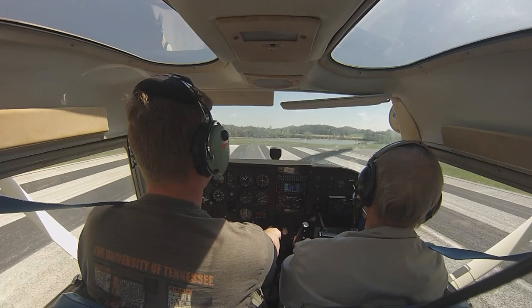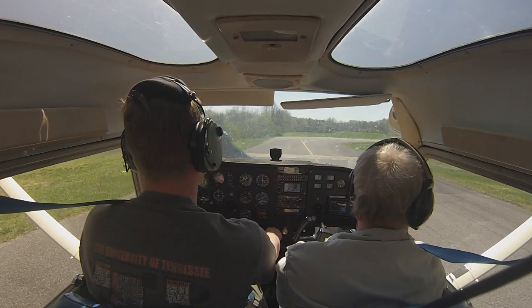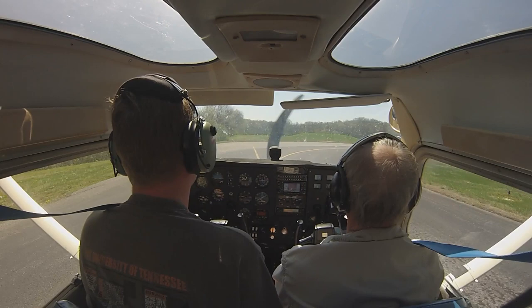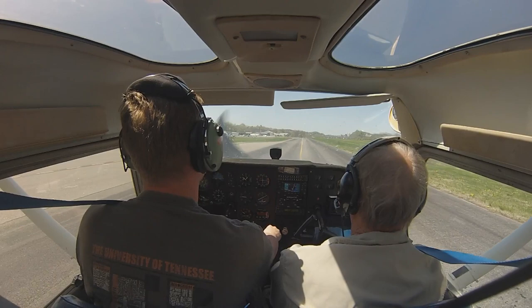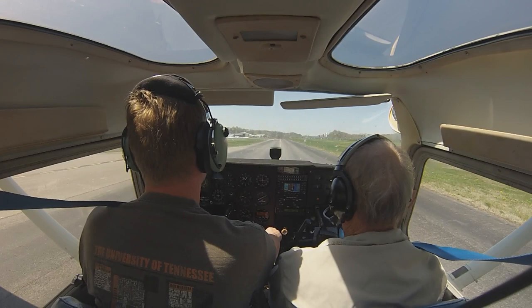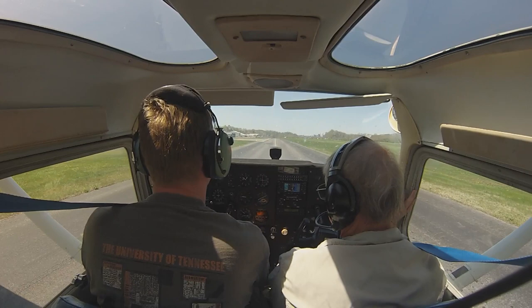Let's get off the runway — we got a guy right behind us. Tell everybody we're clear of runway 8. Traffic, 4331 Romeo is clear of runway 8-0. Let's get on our straightaway — you never want to read a checklist while you're taxiing, so we'll do a flow pattern and clean our airplane up. Now just use your rudder pedals, don't use your brake. Make sure flaps are up first. Flaps up. Lean your mixture an inch. Carburetor heat in. Landing lights off. Center your trim back up. Just a little flow pattern.